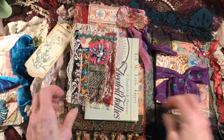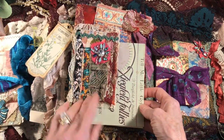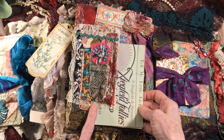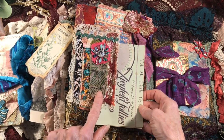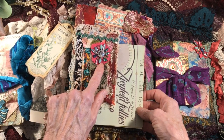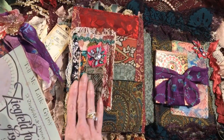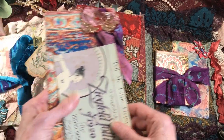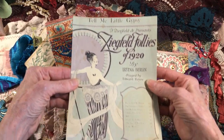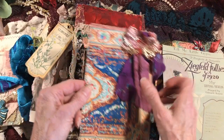And on the back, this is a book plate that I had made previously, and I just did a collage page with all sorts of fabric scraps and some lace and some ribbon. And this is from a shirt that I had, and I just cut out all the embellishments on. And there's more of my collaged fabric, the upholstery trim. Another image from Casey Michelle Art. Isn't that beautiful? I printed that on some tea stain paper. You can journal on the back of that.